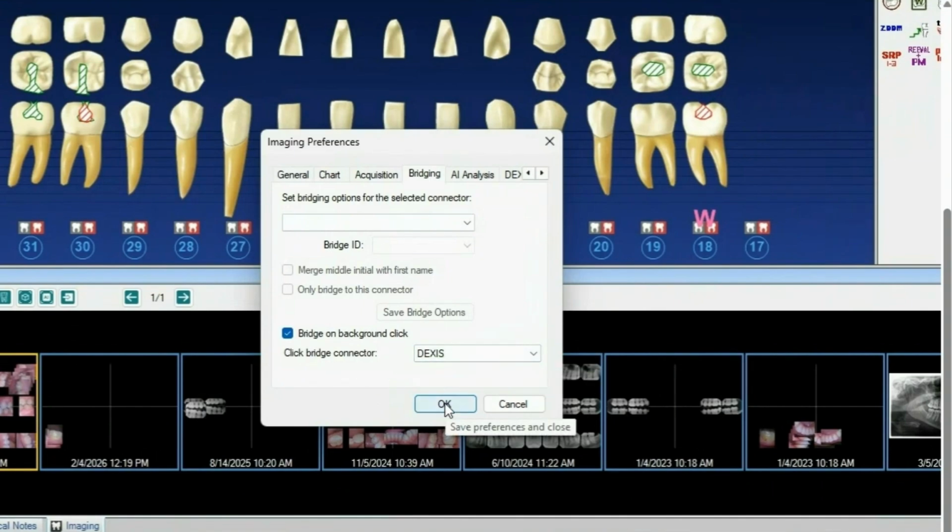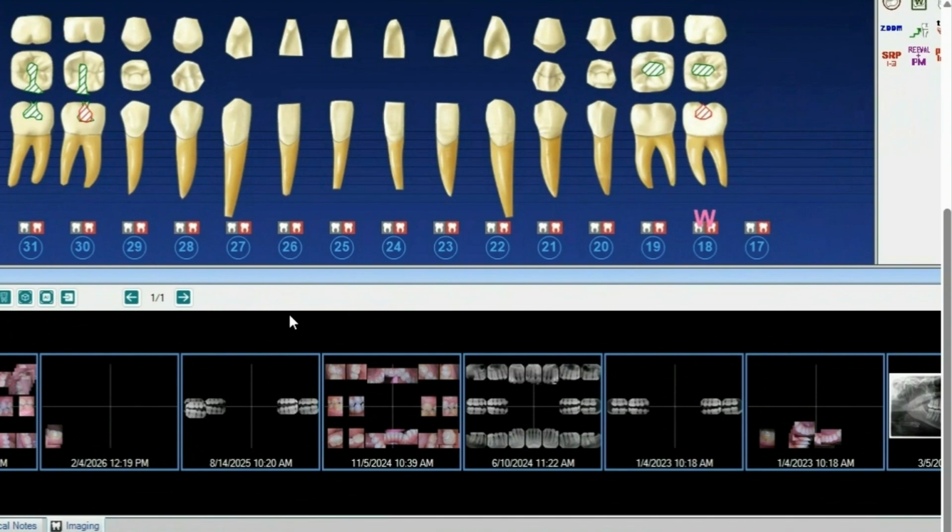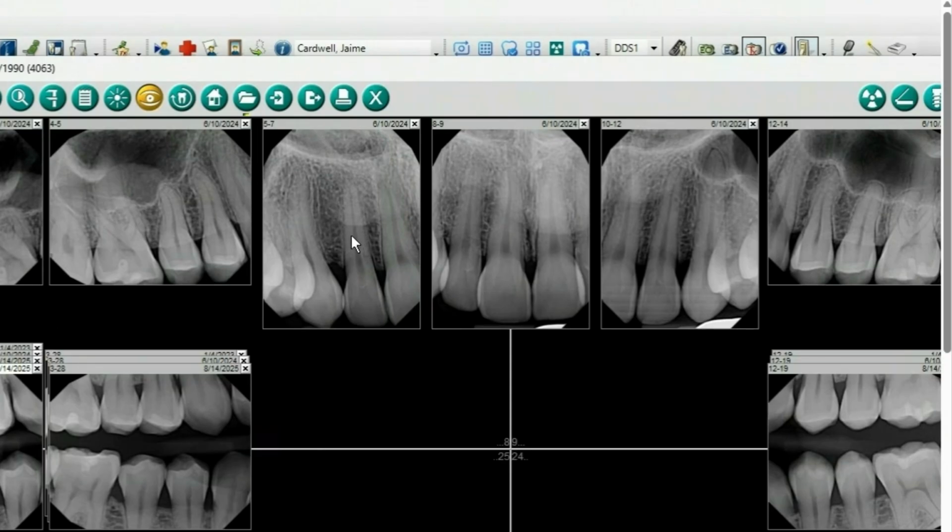That way, when you have those settings saved, if you click on this black background, it will open Dexis the same way it has in the past. So this is really useful for continuing your workflow so that it doesn't interrupt your day and you can continue accessing your x-rays and taking x-rays through Dexis as you've been used to doing.